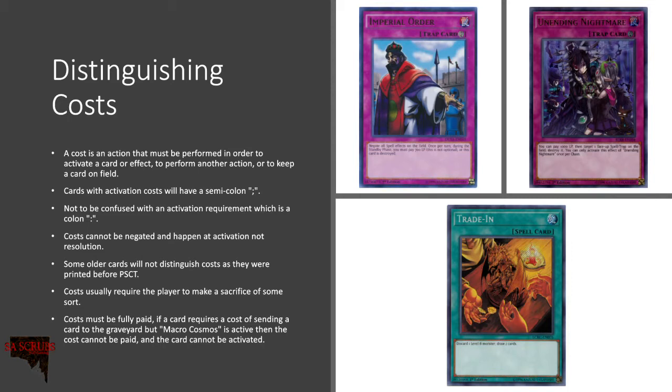So you make sure you do that first, and don't get confused, and try not to confuse target and cost together. They're different things, but they're sometimes hand in hand. So make sure you understand a little bit of that. They are different and do mean different things, so just understand that.